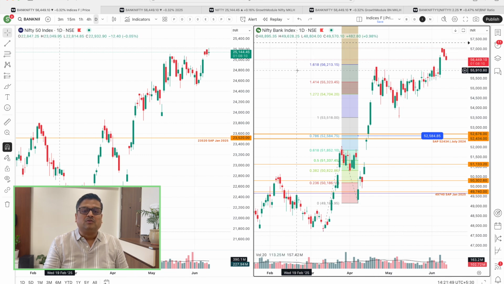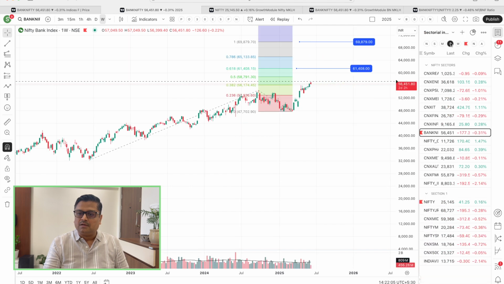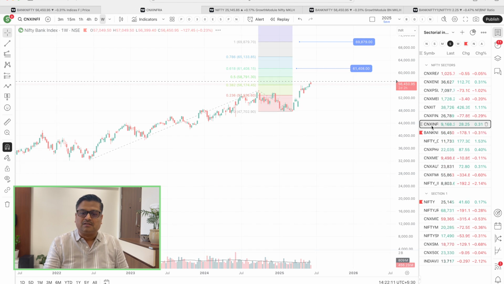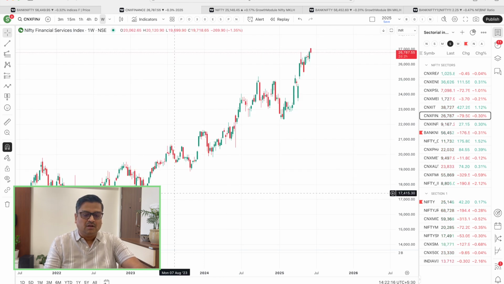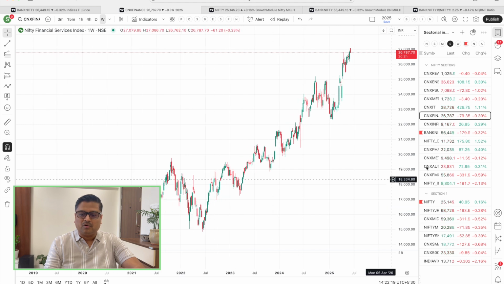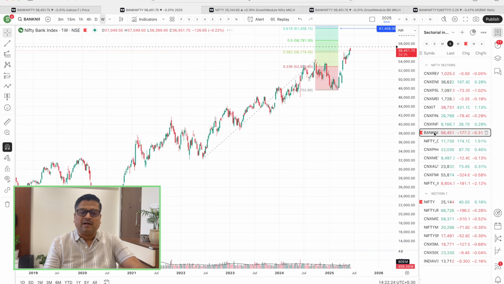When we talk about sectorial indices, always think that these sectorial indices are going to perform in such a way that the sectors which are at the top of the ladder lead. So these are the sectorial indices, and if we take a look here, this is Nifty Financial Services which is at an all-time high right now. Nifty Financial Services at all-time high, Bank Nifty at an all-time high, and then you accordingly go through these sectors.